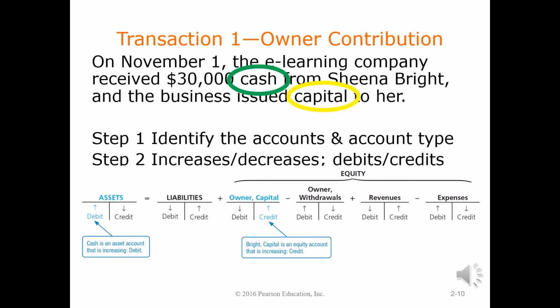If we look at the capital account, remember that the capital account is an equity account, and it's the primary equity account, so it has a credit balance. In order to stay in balance, we already know we're going to debit an asset, so we can credit the equity side, and that will increase our equity. We'll be increasing both assets and increasing capital by debiting one account and crediting another. Each one of our journal entries will always have at least one debit and at least one credit in order to stay in balance.